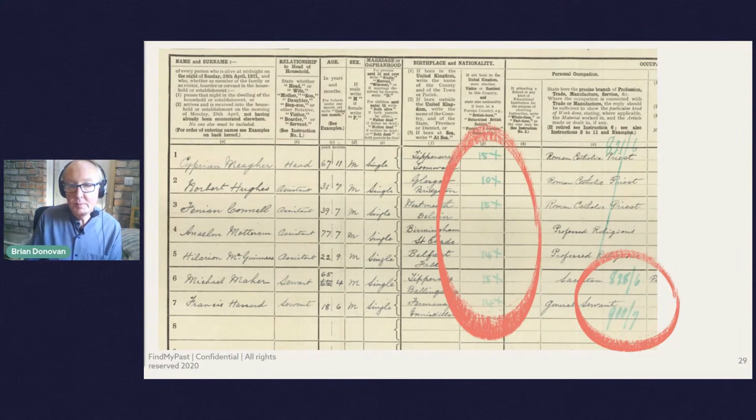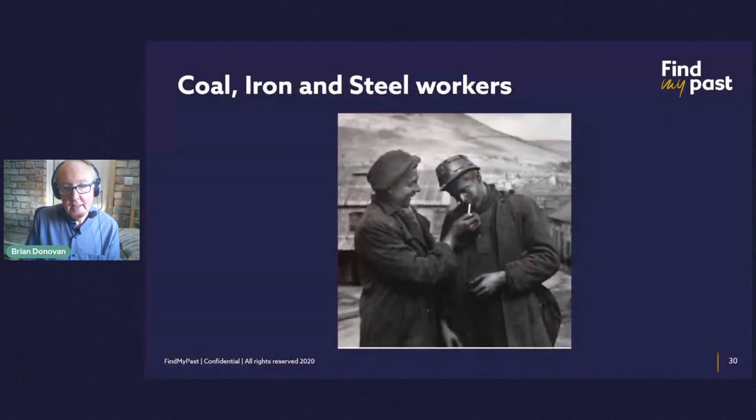Now, that's really important. These employment codes are very, very detailed. They went to enormous trouble to ensure that they were accurately recording these employment codes properly. And of course, you've got some great utilities to help you read these should you have a problem. So this is a very typical environment. For men, again, as I said before, it was coal, iron, steel. It's the heavy industry which is dragging them all across to Britain.